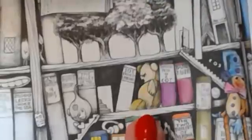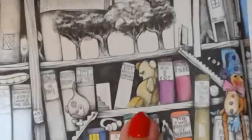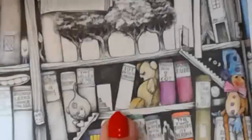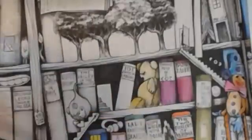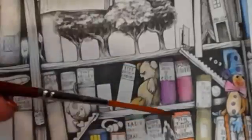So I could go back into there, but I quite like my little bear. Quite like how it's turned out. So I'm going to leave him, I think, and I'm going to go for another colour. So we've got some greens and blues here. That's a little bit bright, but we can live with that.